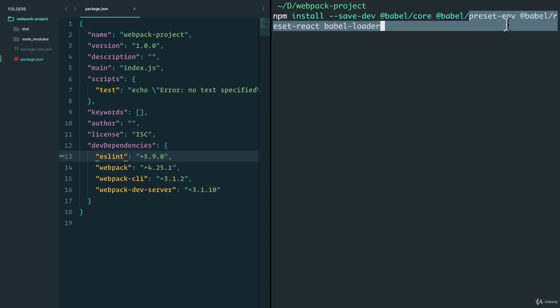Instead, we just use preset-env, which automatically detects what the Babel compiler should do based on the environment. Remember, the Babel compiler simply takes your new JavaScript syntax and converts it into something that a browser can understand. The stages were ways to use really new JavaScript syntax that hasn't even been implemented officially in ECMAScript. But in case you wanted to use it, you could do that. The problem with that is that you have all these code bases using non-standard JavaScript syntaxes, and it really fragments the community.